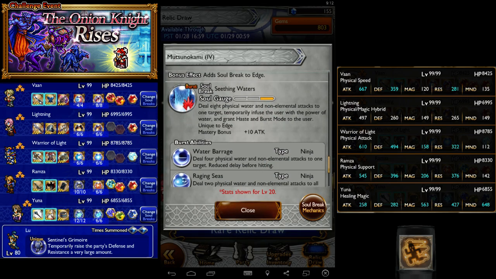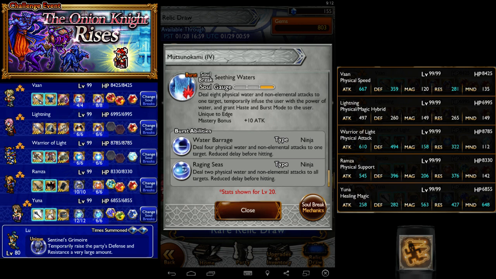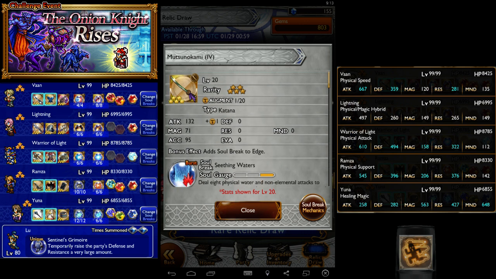Seething Waters is 8 physical water and infused water, which is fantastic, super good, because it just leads into those ninja moves in a very strong way for Edge. The commands are pretty good, but not groundbreaking. It is a 2-hit AoE and a 4-hit single target, but they all have ninja cast time. The real big thing from this is the infuse water from the initial cast. Because, hey, this comboed with the USB, comboed with ninja moves, that's when you start hitting number one.